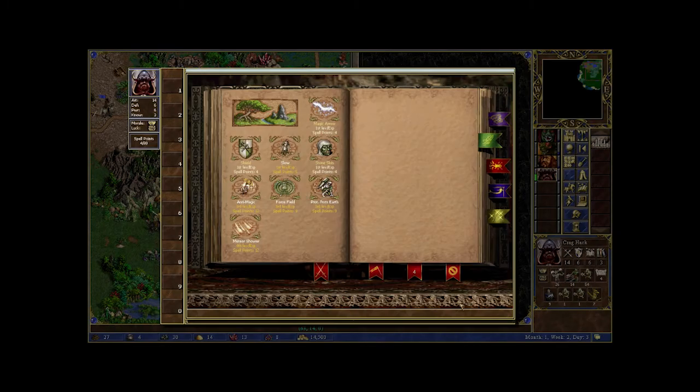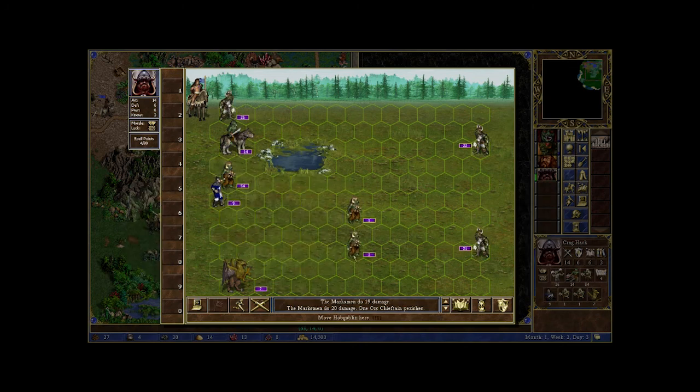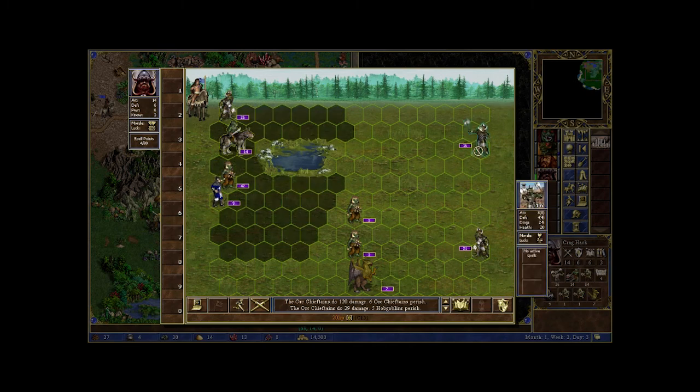They do want to fight us, huh? There's quite a few of them as well. Send these bait troops forward. Well, they didn't take the bait, apparently.